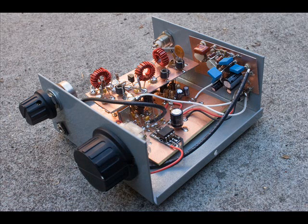Firstly, a few apologies are in order. I don't have a camera capable of taking decent video. I only have a camera capable of taking decent stills, so we're stuck with stills of the VRX-1, I'm afraid.